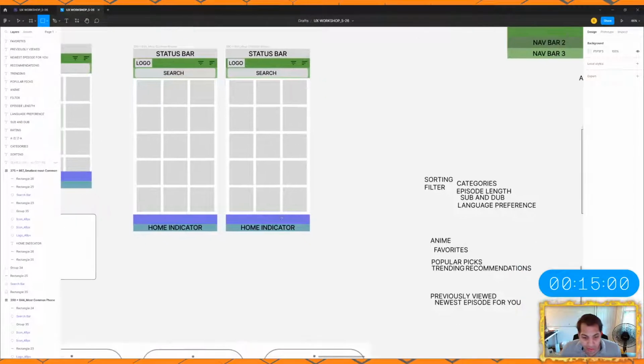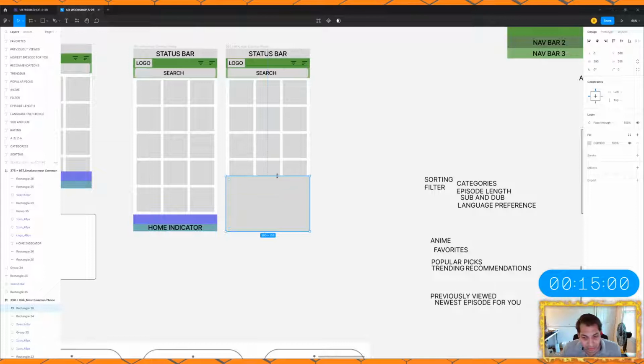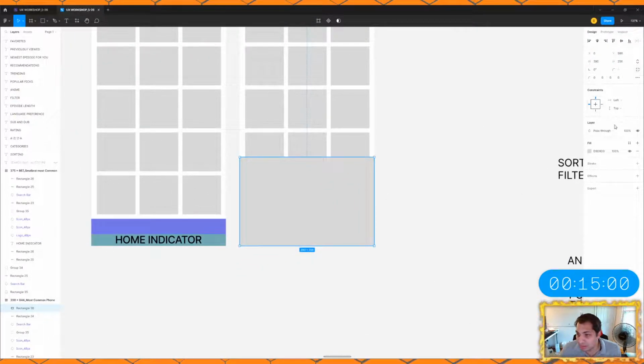So I do have to say, forgive me. It's been a while since I've used Figma because we use XD at my job, and as you all know, I absolutely abhor XD. I hate it so much, but what can you do? Let me see here. You usually do 15 or something like that.